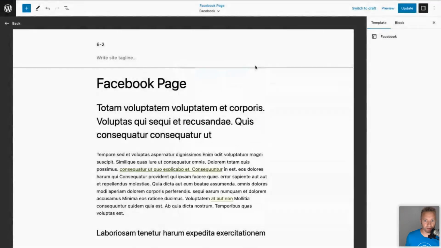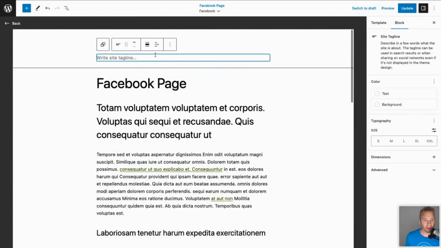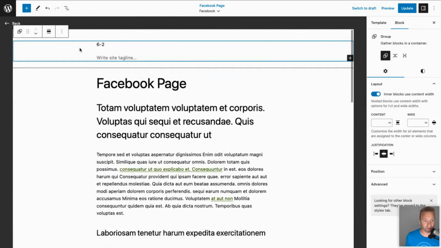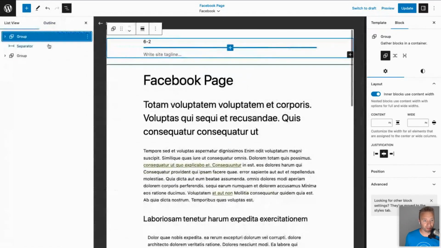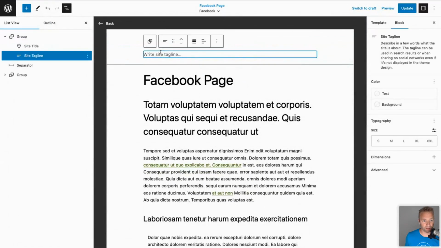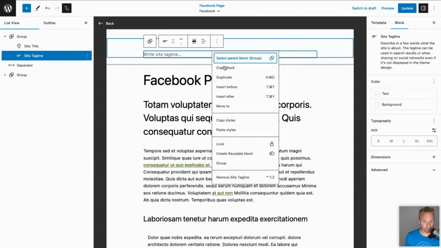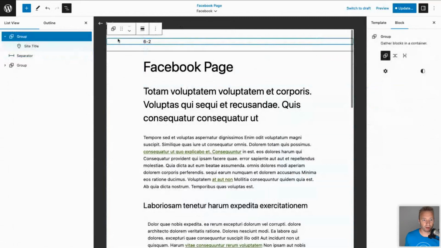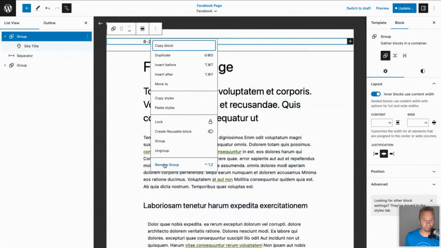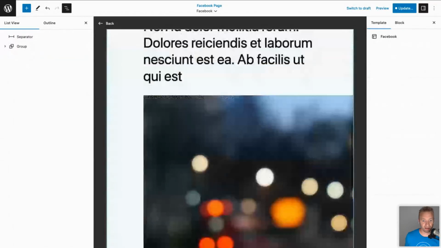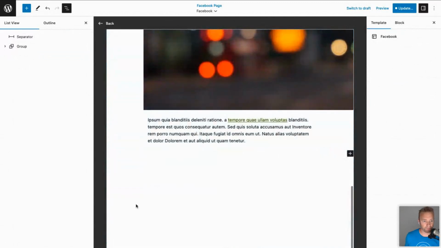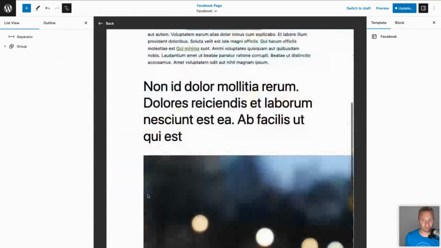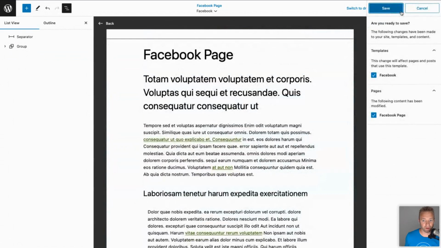Okay. We're in the template editor now. It's kind of kicked us over there, and we can get rid of the stuff that we don't want at the top. So let's see, we don't need this. Where's the delete? Remove. We don't need this section. So we just have this, and there's no footer or anything down at the bottom. So this is a very different page.